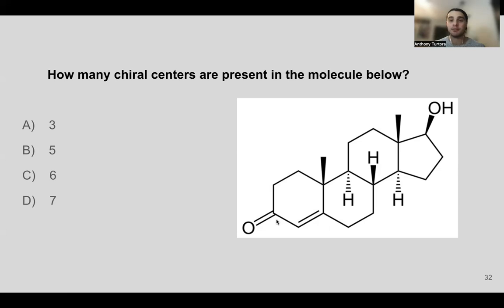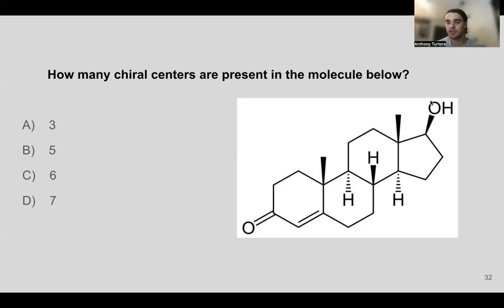The other thing is that it has to be sp3 hybridized, meaning it can't have any double bonds. It has to be all sigma or single bonds. So I know this is out. This will have 2 hydrogens. This will have 2 hydrogens. I see this one works. This is a double bond. This one works as well. This one will work. This one will work. This one will work, and this one will work.